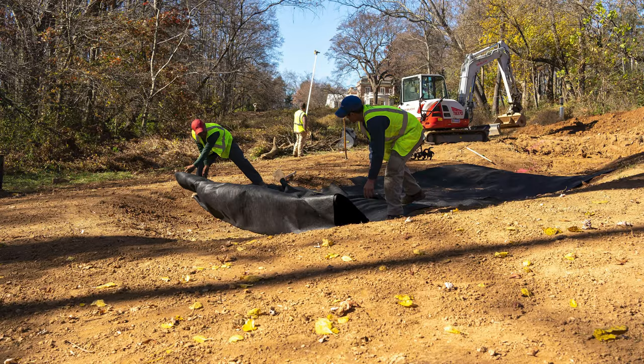Planting densely minimizes future weeding and mulching — over 700 plants were planted as part of this project. In addition to plants, there are areas of seeding: at the top and sides of the rain garden, lawn was seeded to allow people to walk around the perimeter, and at the conservation landscape, native grasses were seeded to stabilize the berms. The final step of seeding is to lay down erosion control blankets, which provide erosion control until the seeds germinate. We use Curlix Net Free, which is biodegradable and not made of plastic mesh that can be harmful to wildlife.